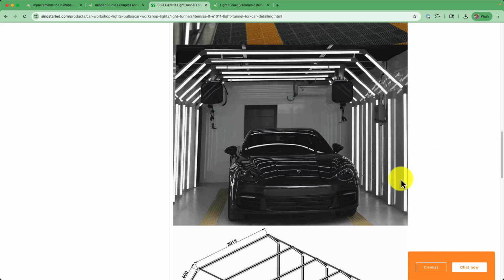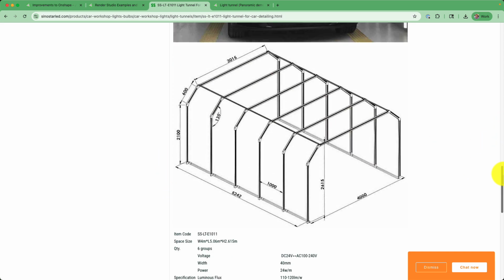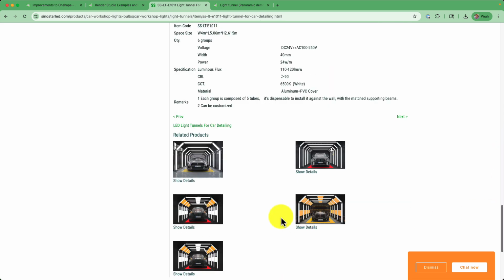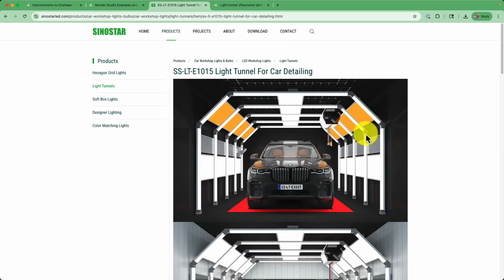Anyway, so this is the physical setup where there's a bunch of strip lights, and some of their other examples show panels like this down the side. I think there's one here. Where is it? Yeah, okay, it says panels that are providing light, and you can see how it provides nice reflections into the car model. So how are you going to set that up in Onshape so that you can reliably, quickly, and easily reuse this lighting setup?